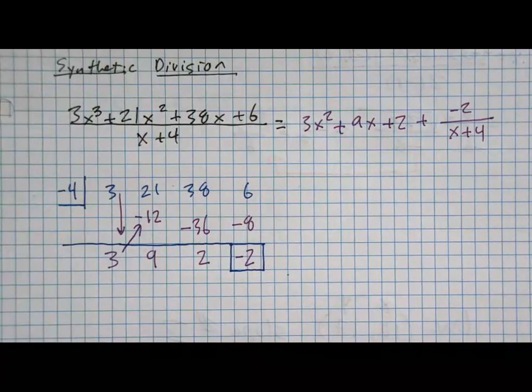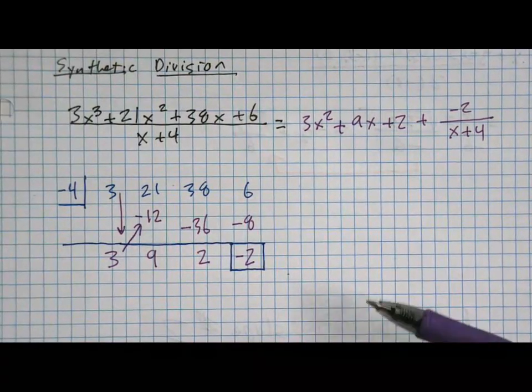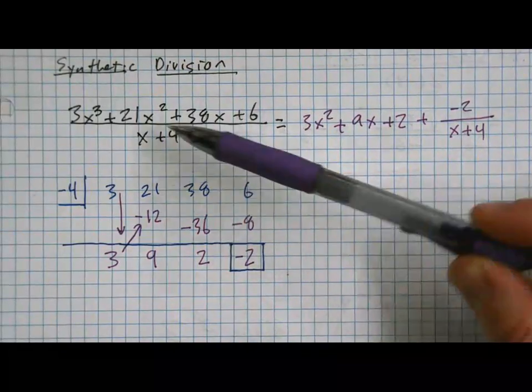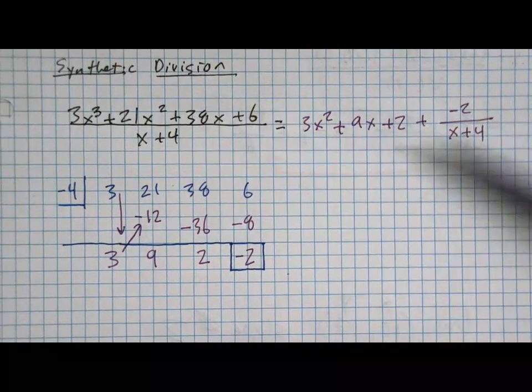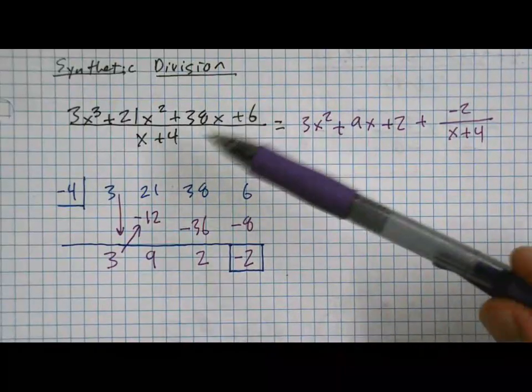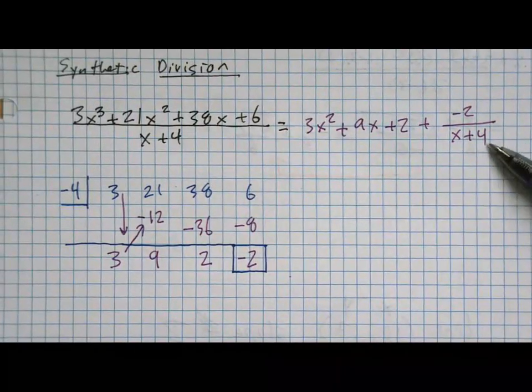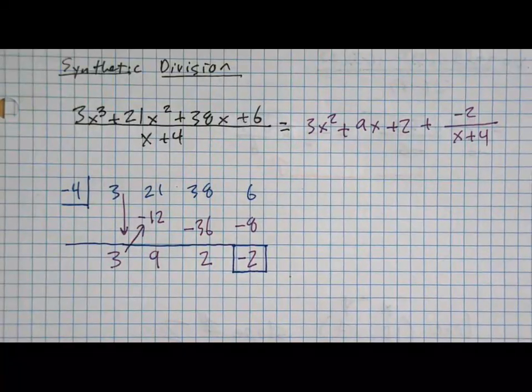All right, and the big idea that I encouraged you to make sure you're thinking about is that these two things, these two expressions are equal to one another. If I were to graph this in y1 and graph this in y2, they're going to perfectly overlap each other. Exact same values in my table.